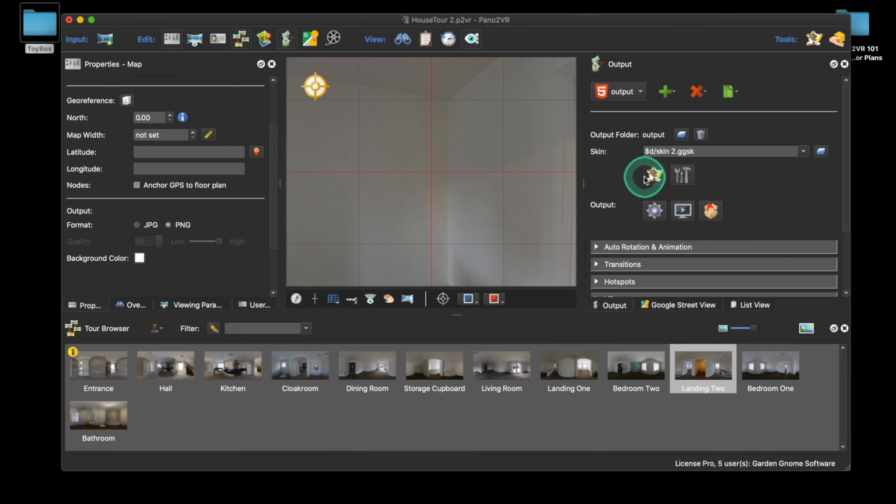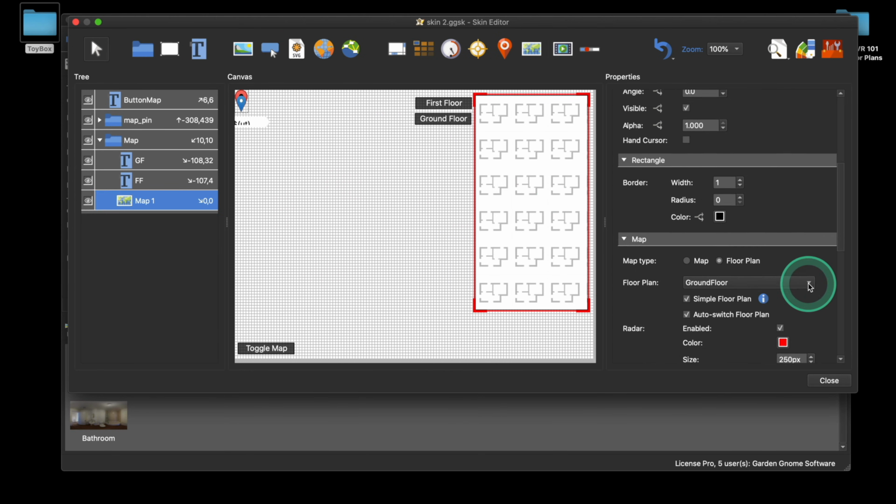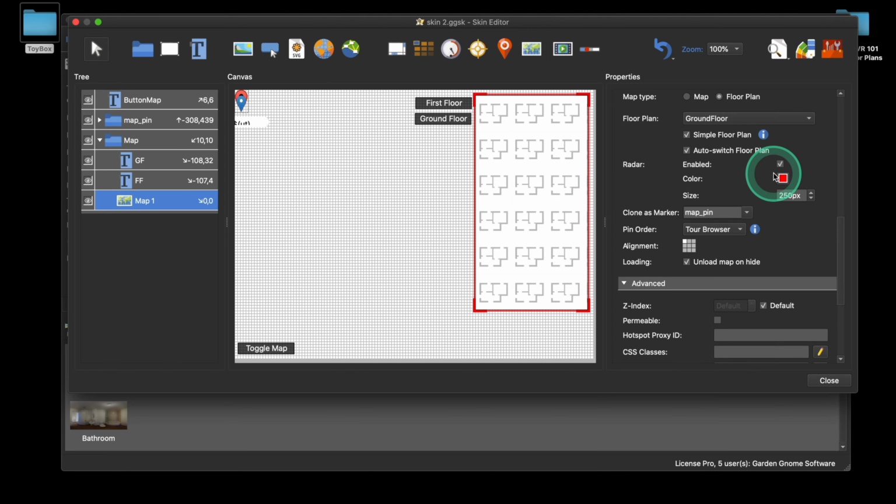Right, so let's go back and explore this map element. Let's see what else we've got in here. I have got alignment of the map. Now the floor plan images themselves, because I knew the size of them and I've kept the map element the same aspect ratio, what I want to do is, if it was slightly smaller or slightly larger, you could actually align the map image to the center of this.